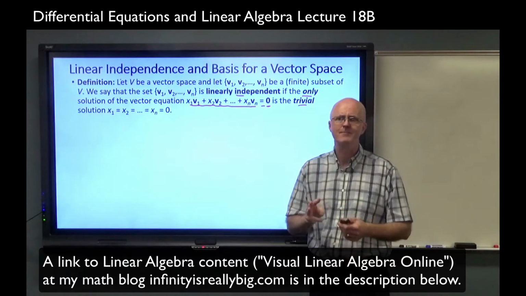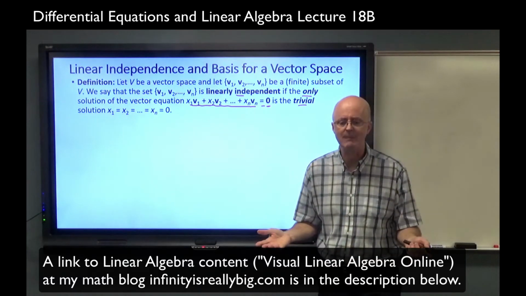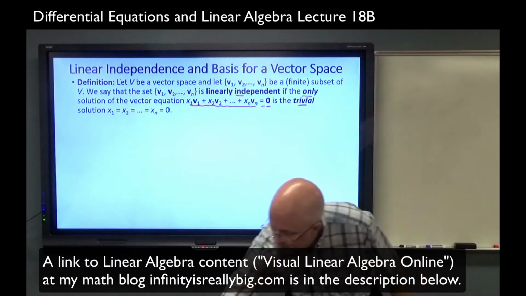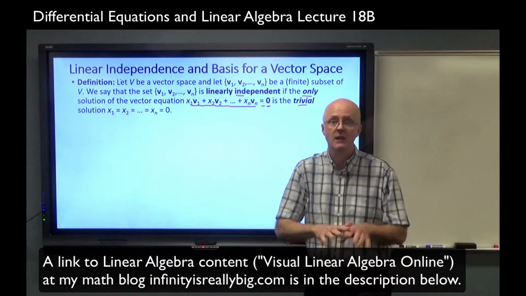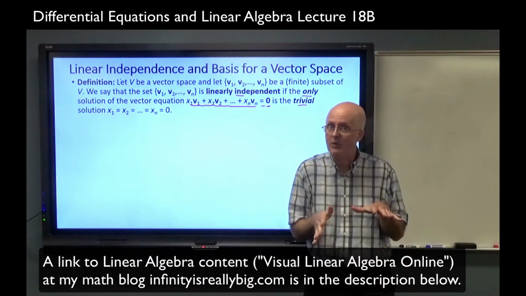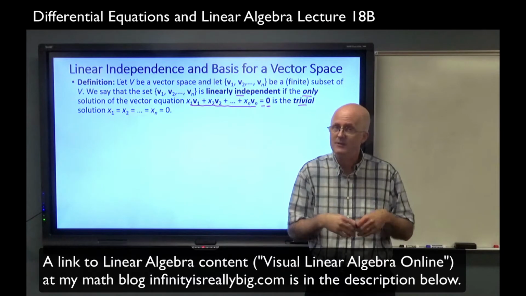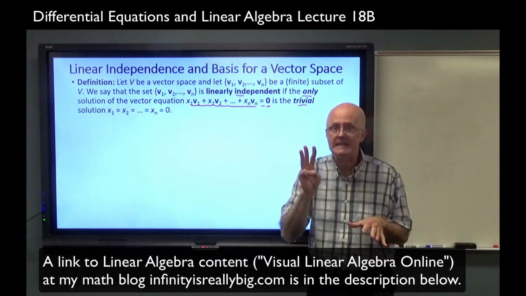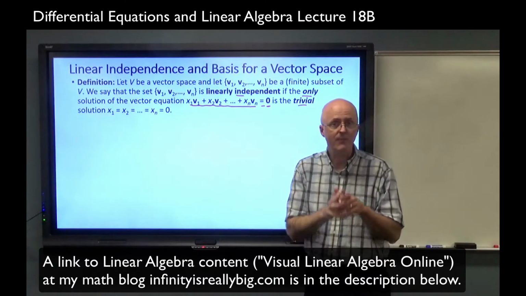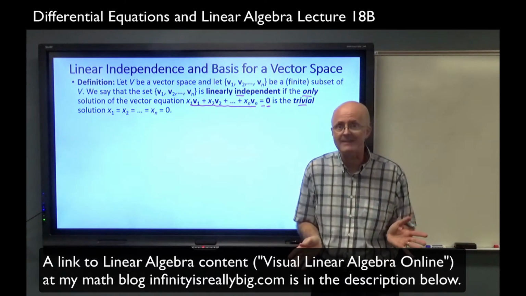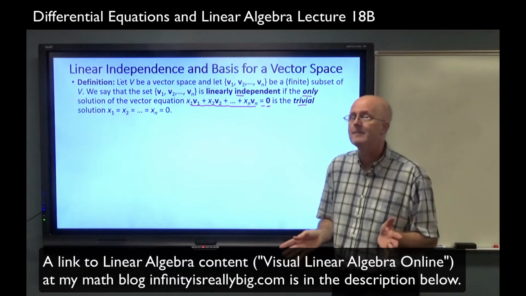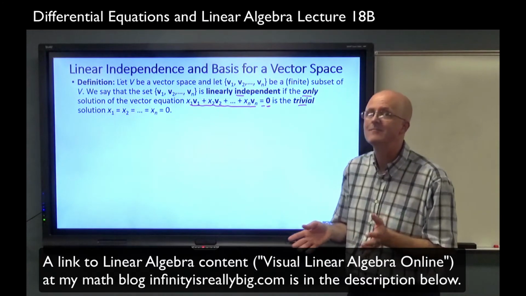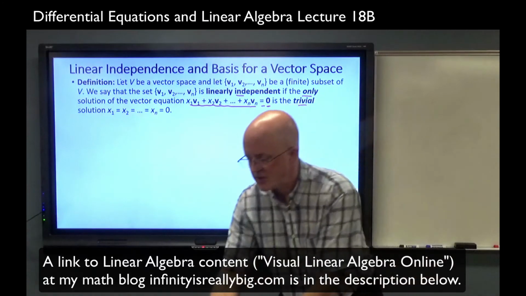With three vectors, let's say inside three-dimensional space, if those three vectors are either all parallel or lie in the same plane through the origin when you put their tails at the origin, so they're parallel to that plane, then they will be linearly dependent. But if when you put their tails at the origin, they do not all lie in the same plane, they will be linearly independent. That's intuition in low-dimensional situations.